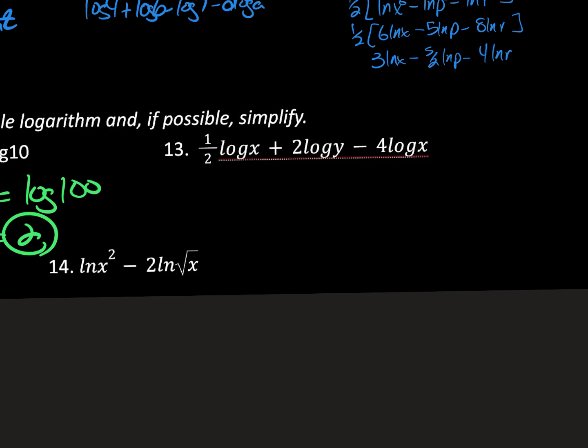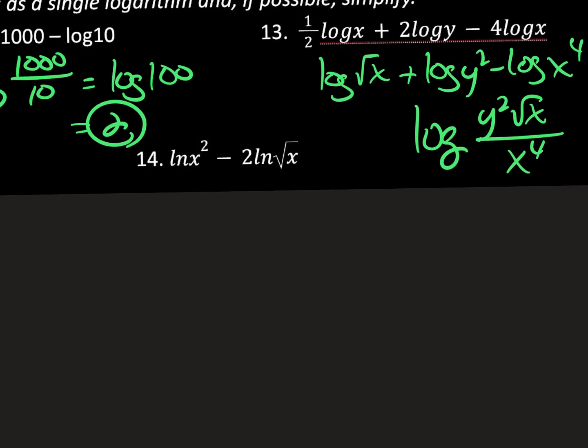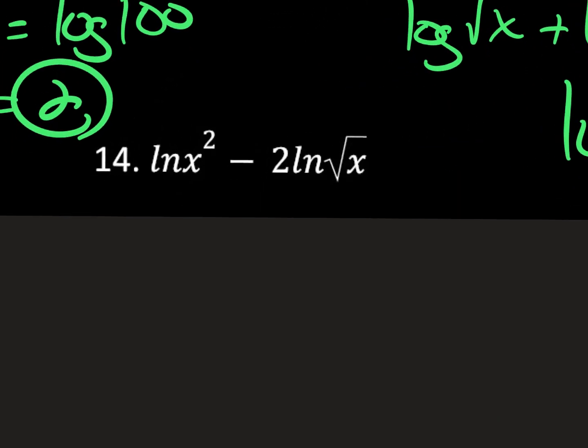Next one. First of all, I'm going to put the exponents back where they go. That's a 1/2 power. Bottom is the root, top is the power. 1/2 in the front means that's a square root of x. This is a y squared, and that's a log x to the 4th. Now remember, everything with addition, I'm going to make one big log, and everything with addition goes in my numerator. The subtraction means division, which goes in my denominator. So my numerator is going to have a y squared on x. My denominator is going to have an x to the 4th. And there's 13.